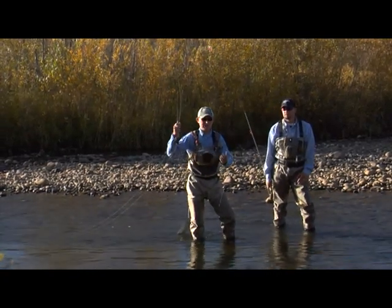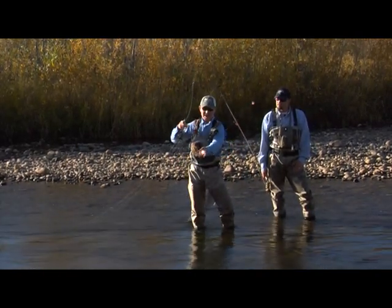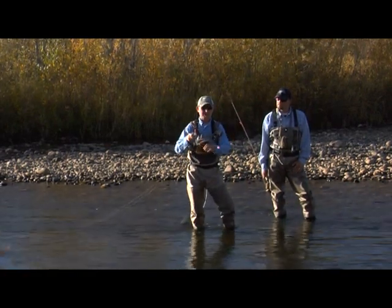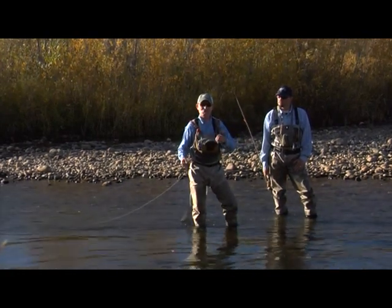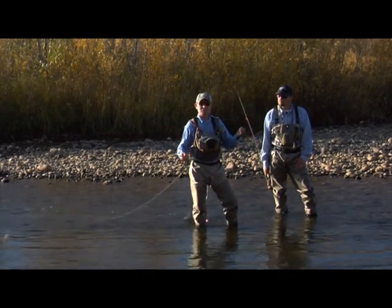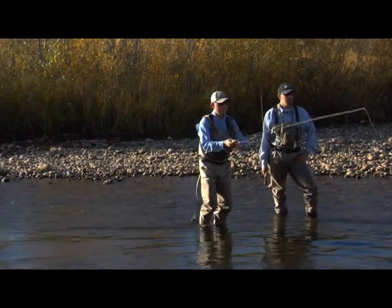Right now I'm fishing weighted flies that are getting me down. If you have flies that aren't weighted or they're very, very small, oftentimes it's nice to add a few split shot to the line. You can add them above the flies, between the flies, sometimes even on the bottom on a dropper rig. The key is to learn how much weight is enough and how much is too much. That just kind of comes with trial and error and differs based on the size of shot you're going to use. So let's talk about some mending.